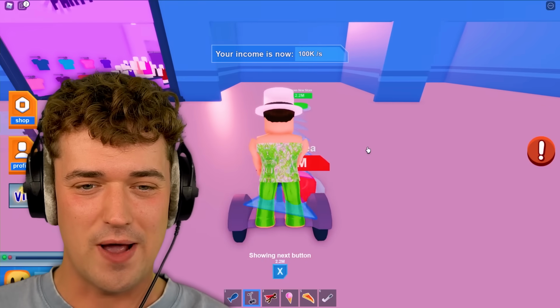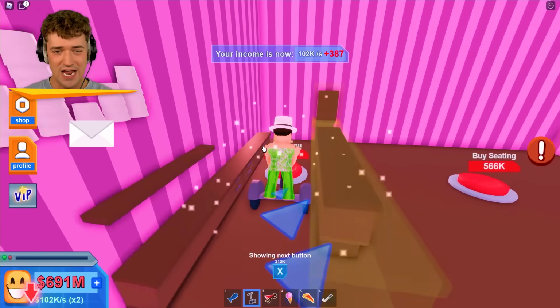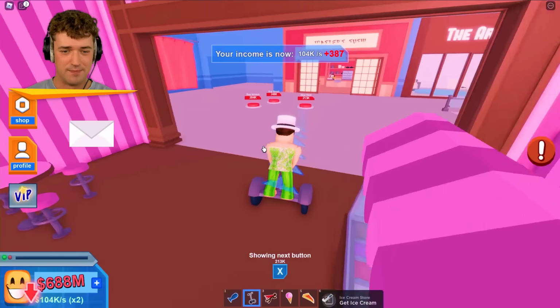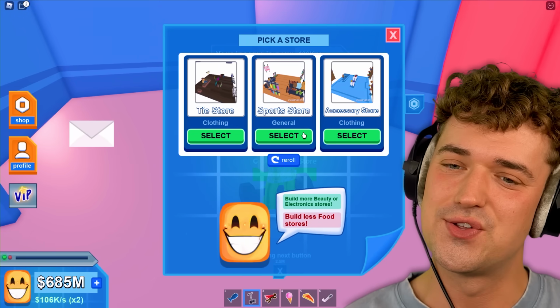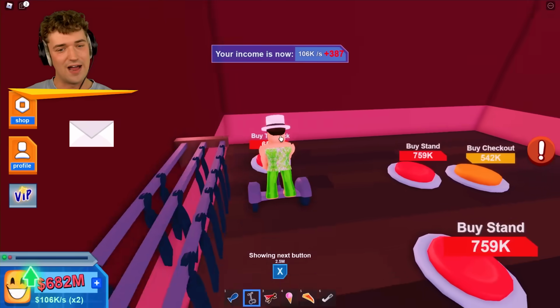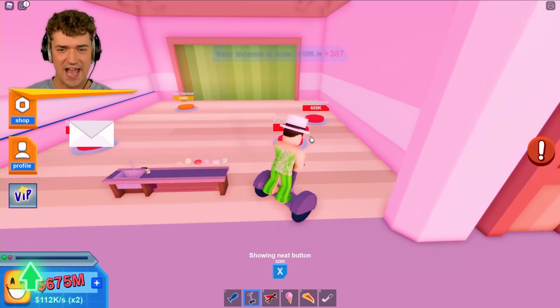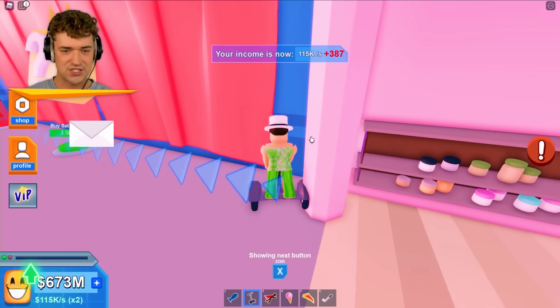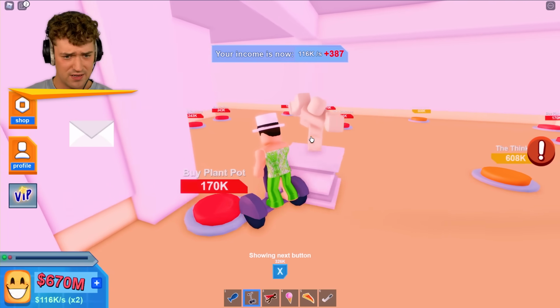I'm literally segwaying around in a dress. Ice cream. You never know when you need an ice cream. Another area here. And what stall here? Let's do a Thai store. I don't think we have one yet, so we might as well get a Thai store. And skincare. Okay, that's important too. That's done. And the new area will be what?